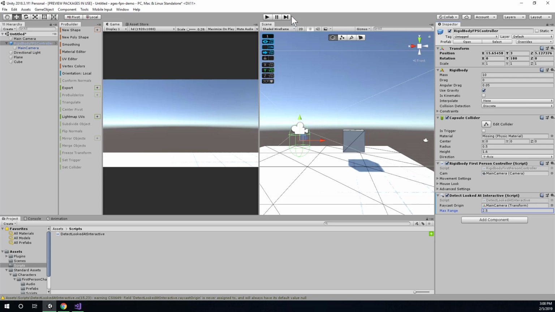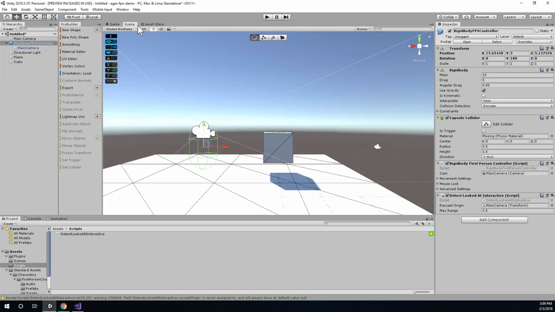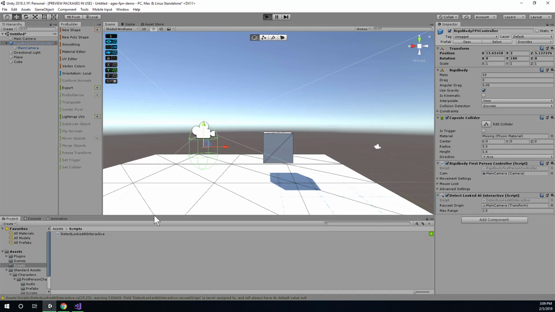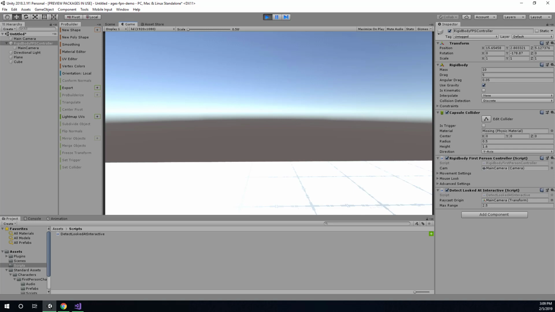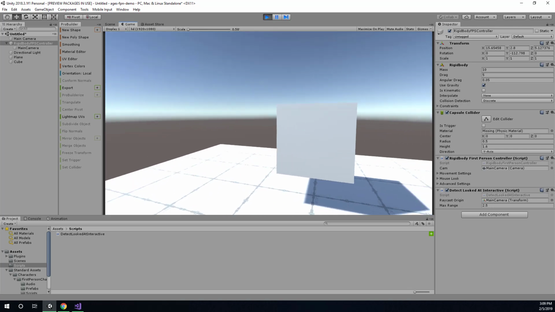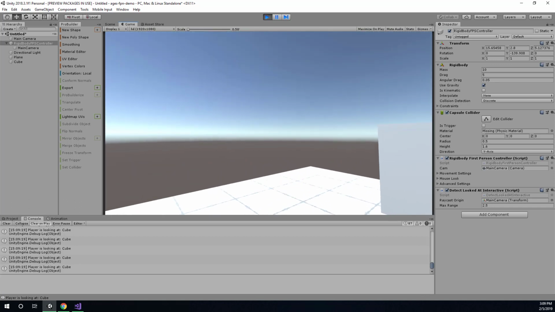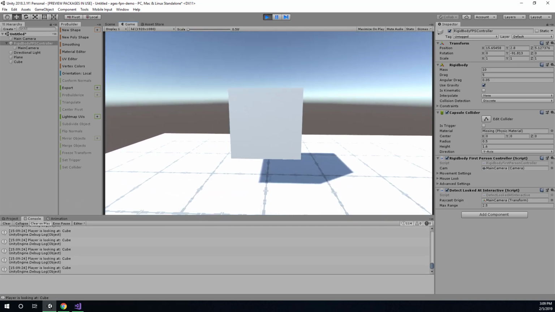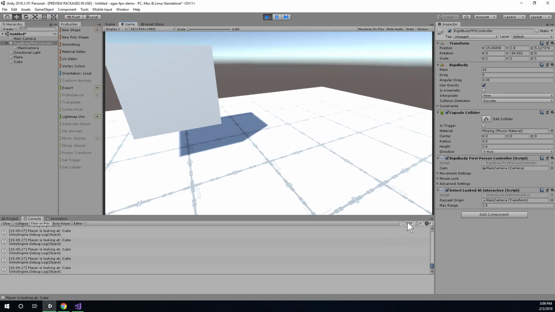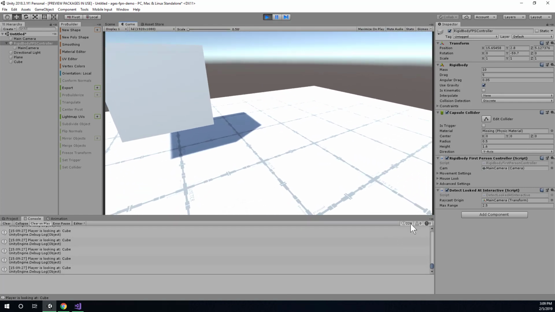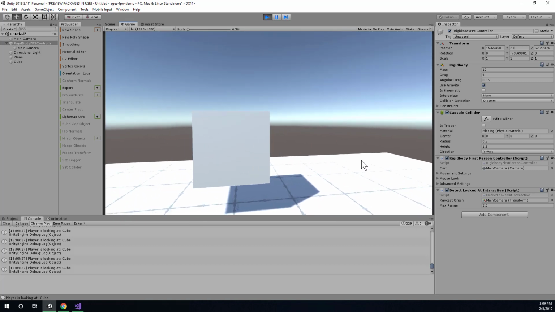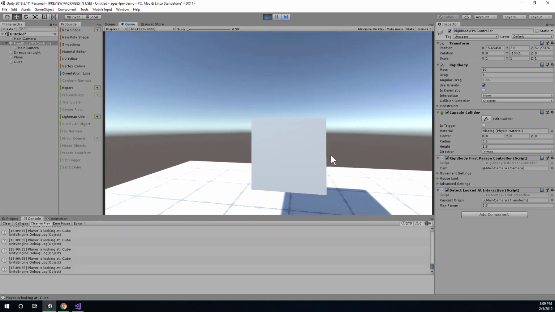Go back to Unity. I'm going to just dock this again so it's easier to see. It's compiling, so it's being slow. There we go. Okay. So run the game, and let's see what happens. So in theory, if I look at a thing, you can see down here in the console, it will tell me when I'm looking at it. So if you look carefully, you can see the number goes up when I'm actually looking at the cube, meaning that's when it's detecting that we're looking at it.